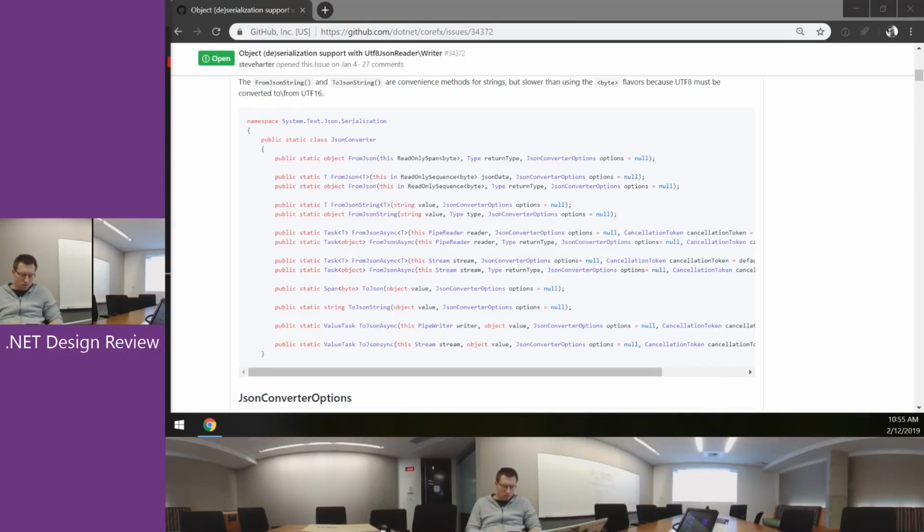Okay, so if I give you a stream and say to write the JSON to it, what encoding is it going to write bytes to for the stream? Is that specified in the options, or where is that specified? You mean, is it going to write bytes or something else? What encoding are the bytes in? These should all be UTF-8.